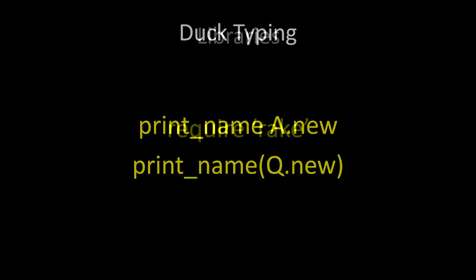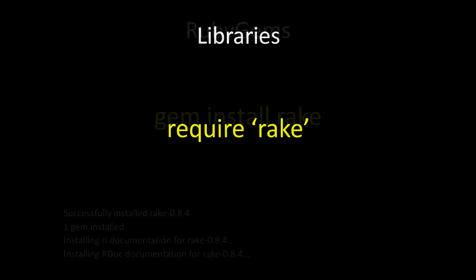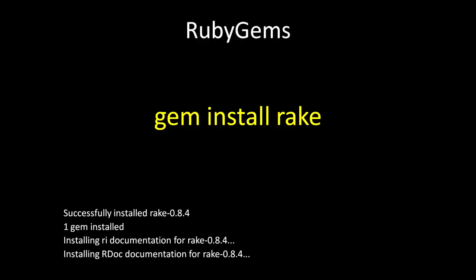So along the same lines of reusability, we have libraries. There's lots and lots of different frameworks out there which you can take advantage of and actually start using. All you simply do to reference those is say, I require this particular library. To get access to those libraries, you simply go gem install the particular library name. It will then go off, install the library, install all the dependencies, the correct version of those dependencies, any documentation which might be associated, and put it all into a nice place for you to find and start using.